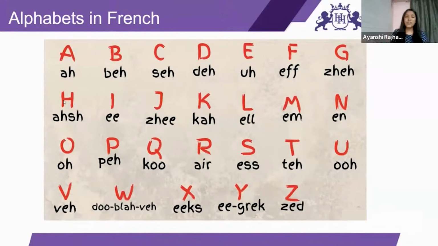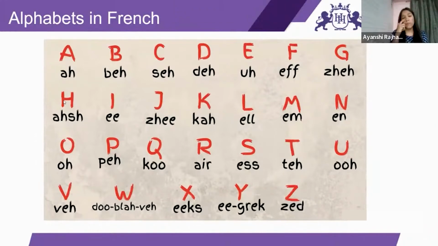After N, the next alphabet that we have with us is the O. So guys, we Asians have a habit of saying O like O for orange. But in a French accent, we do not put too much pressure on the pronunciation of O. So it should be like O. Okay. O. After O, the next alphabet is the P.